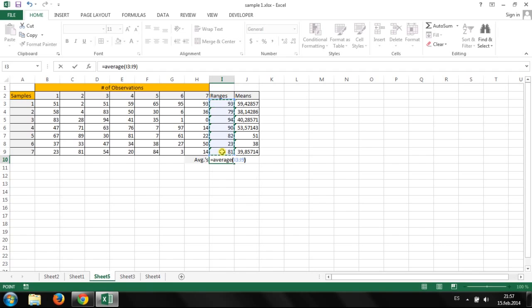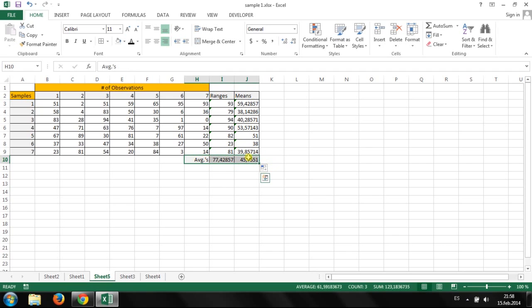Close parenthesis, and hit enter. Now, instead of doing the same for the means, we're again going to use this cool feature of Excel to make it reformulate for us. What it's doing is just passing the whole formula to the right so that we don't have to write it down again.